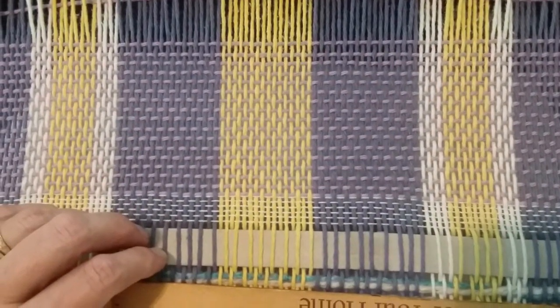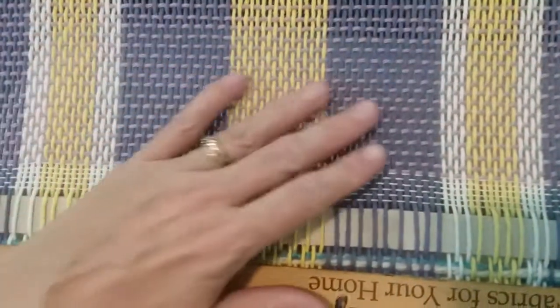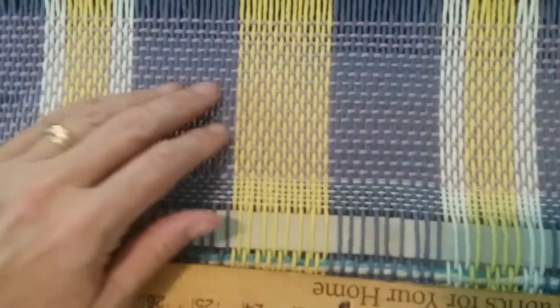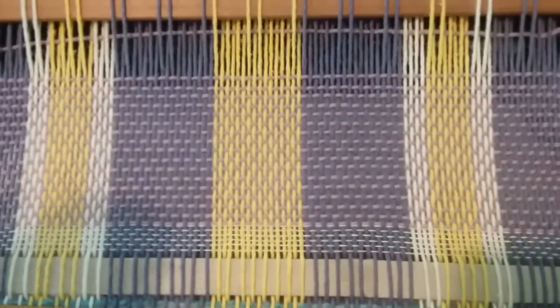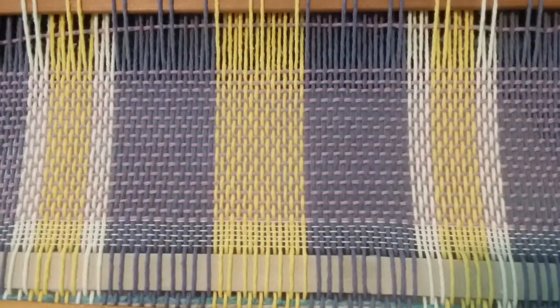So, I'm very pleased. I've put in some of this, this is more of a lavender or a lilac color, and then next I think I'll do a little bit of white and then some yellow and continue with that general theme as I go along.